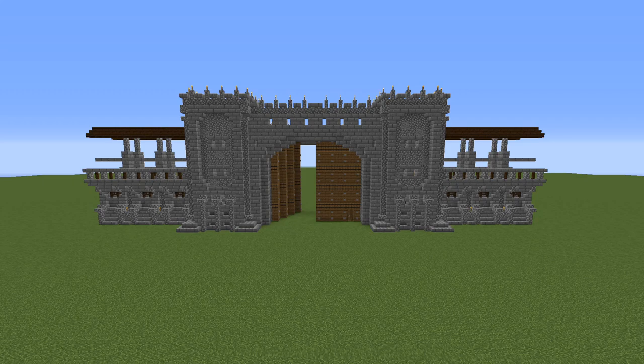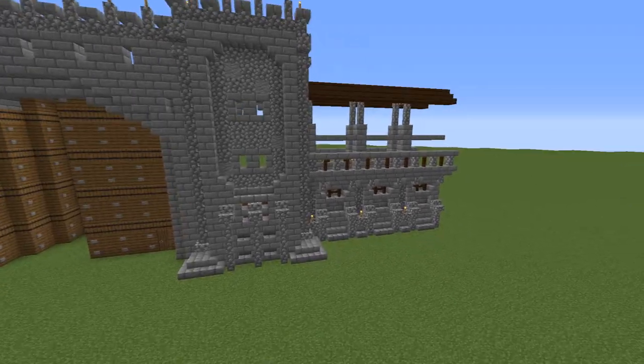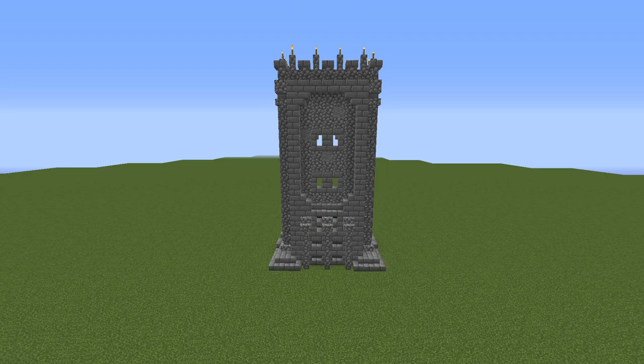A medieval style gatehouse with towers and walls. In part one of this tutorial, I'm going to show you how to make the tower and the walls. Let's start with the defensive towers.